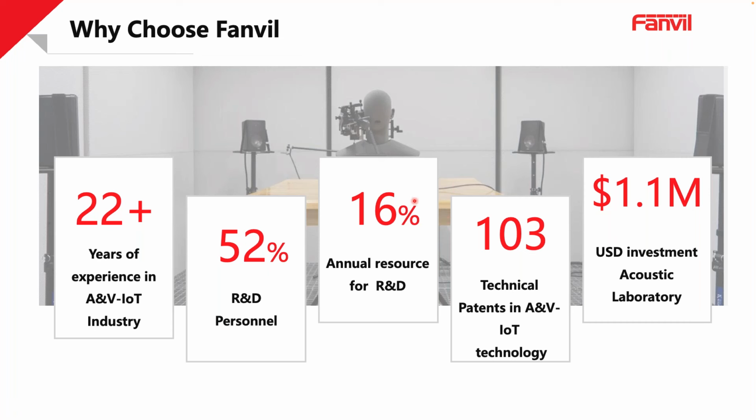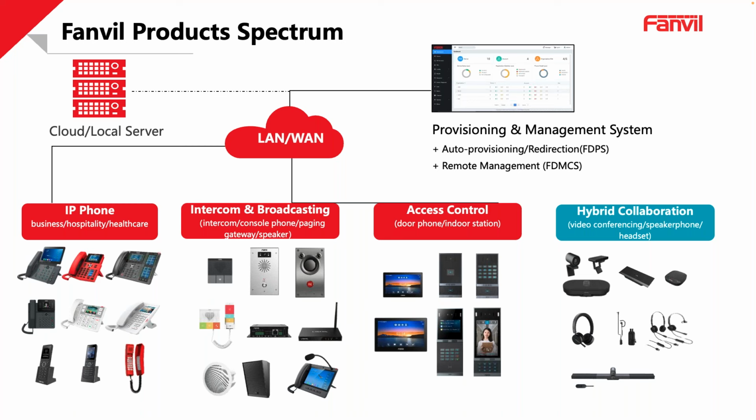Knowing that quality is also number one, what we want to do is actually invest in things like we set aside at least $1.1 million looking in the background on some acoustic laboratories, because we realize when you touch the human beings, we have the eyes, the ears, all that is very, very sensitive, and we're all very quality conscious. So you have to make sure that when you pick up our handset or use any of our solutions, the quality will come along with our solution as well.